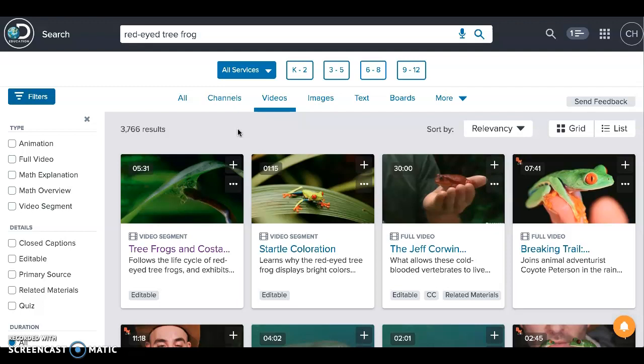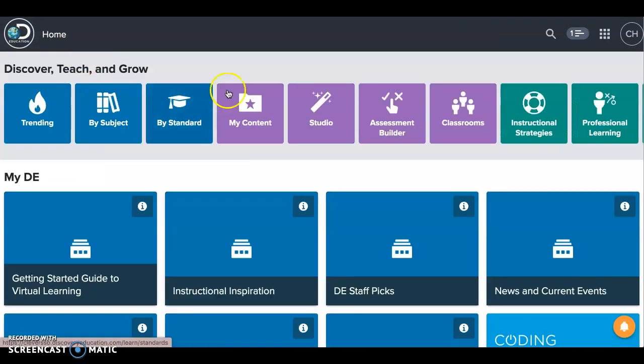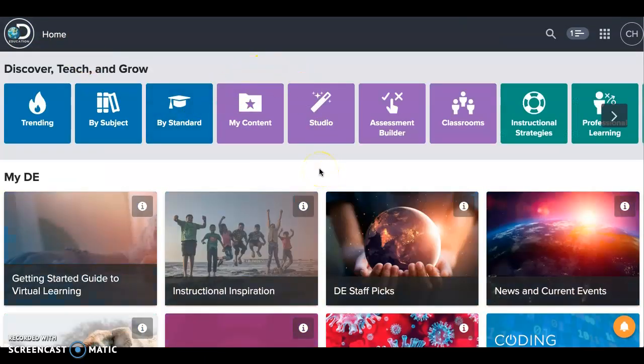So I would like the students this week to use their science and social studies time to continue to research their animal instead of doing an additional activity during that time. If your child would like to explore other things on Discovery Education, they can do that through the search, or they can do that from the home page. They're welcome to do that too if they would like, some more activities to do for science and social studies.